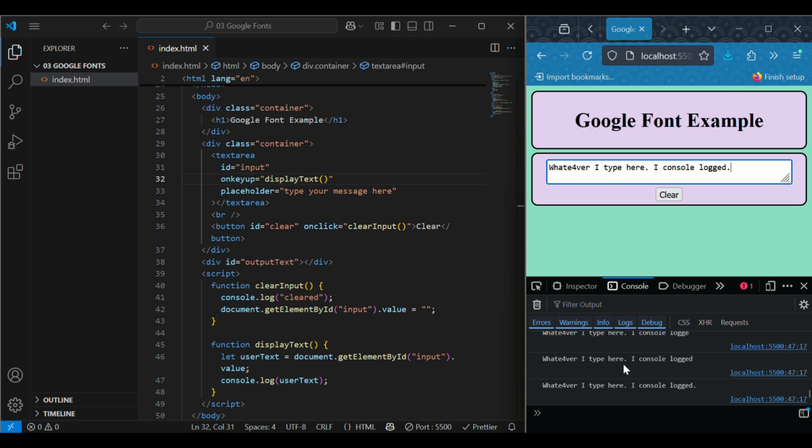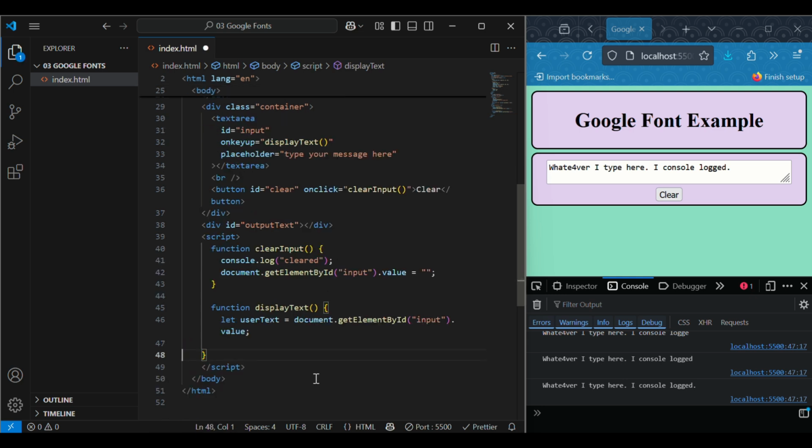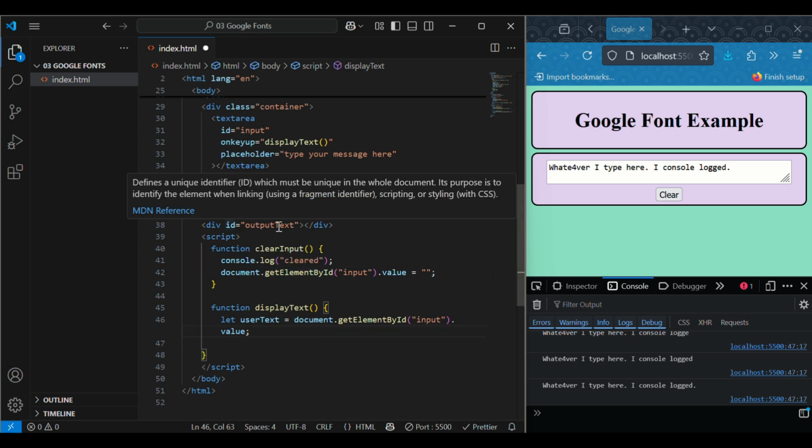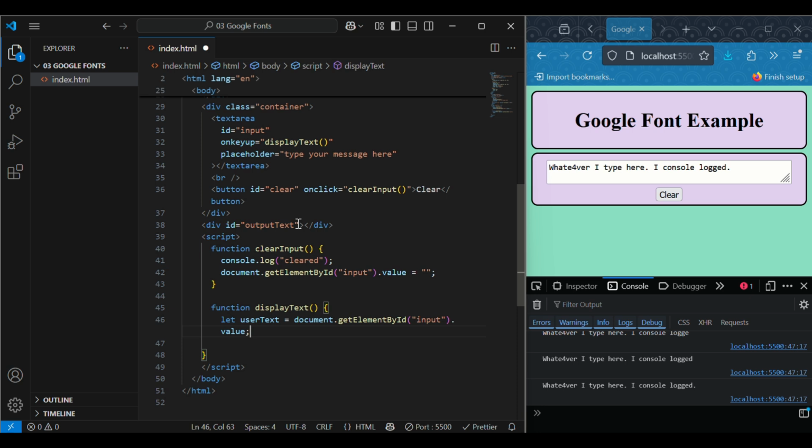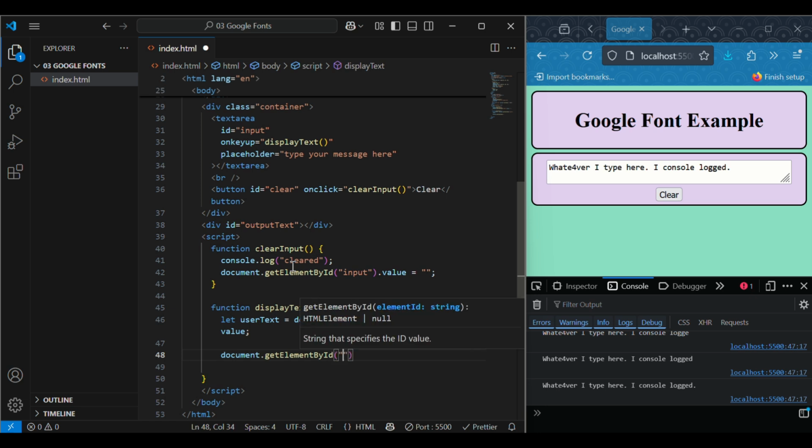That's pretty cool, but it's also sloppy and it's going to get really messy down here. So we don't actually need that. So I'm going to triple click. 1, 2, 3. Just hit enter, delete that. All right, and then under here, what we do want is the text inside here, which is nothing by default, to show up instead of console logging. So that's going to be document.getElementById. What did we call this? outputText.